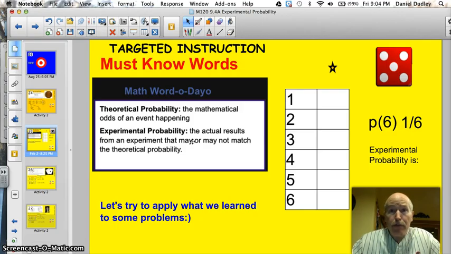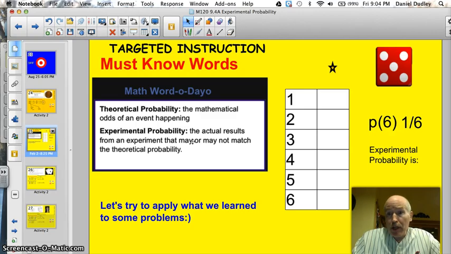I mean, you could flip a coin 50 times and have it all land on heads, right? 50 times in a row. There's a chance of it, pretty slim. But there's a chance that you could flip a coin and have it land on heads 35 times and tails 15 times too, right? But more than likely, if you flip it 500 times, it'll probably get closer to your exact 50-50 type of probability. Okay? Let's take a look at an experiment here.